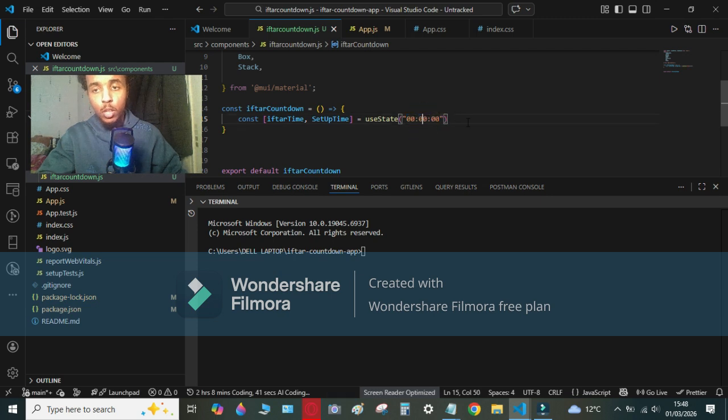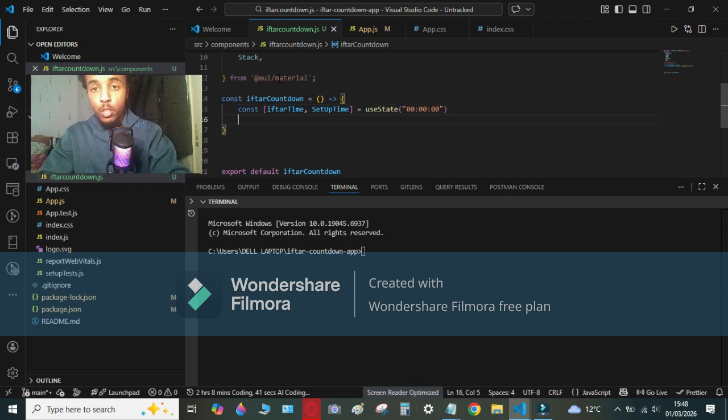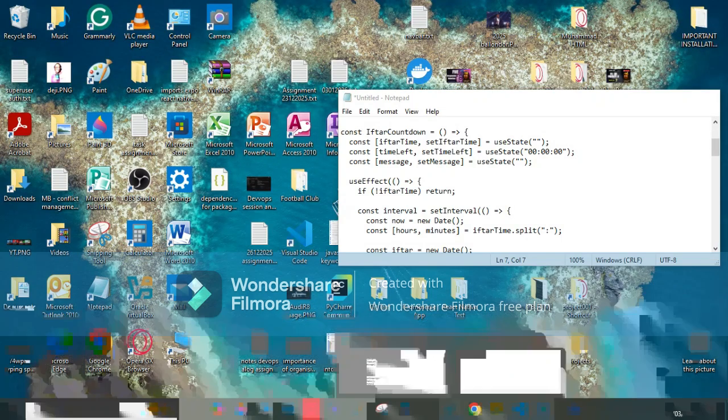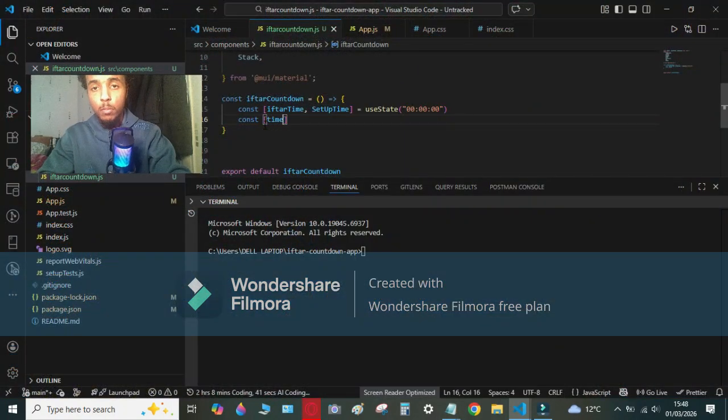So then when the time goes off, that means that the time is right. The time is correct. It shows that iftar is arriving now. So the next function here we're going to include is const, and in these brackets here we'll say time left.